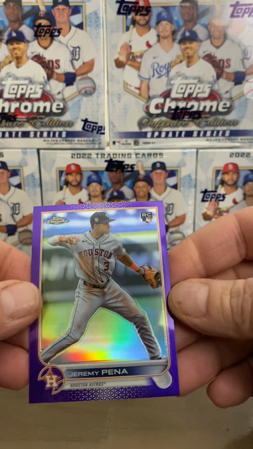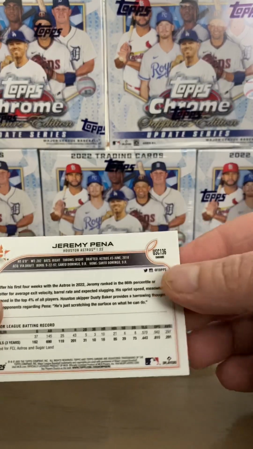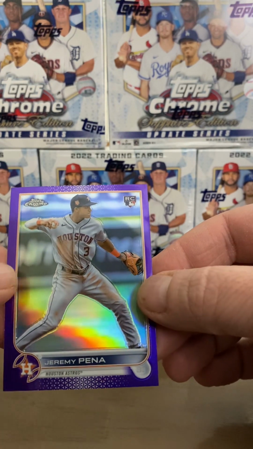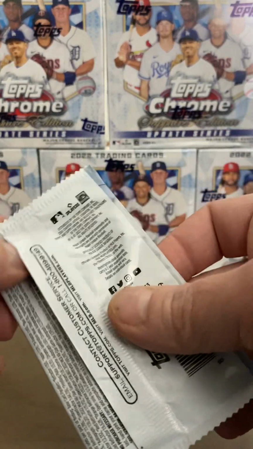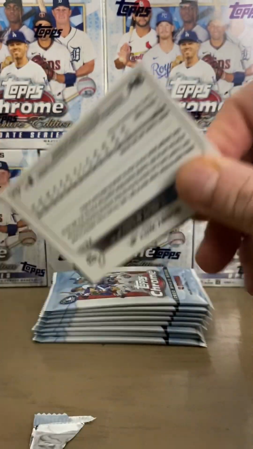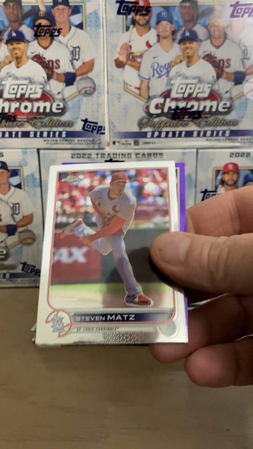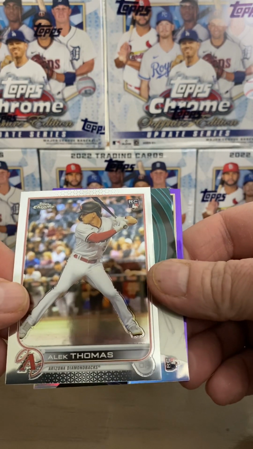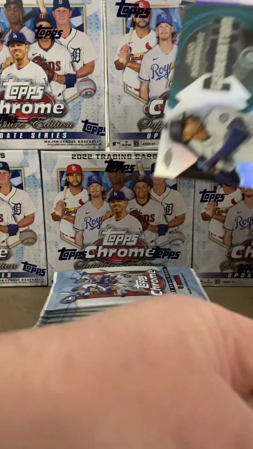And we got a Pena. And it doesn't look too bad. Oh, that's a purple Pena too. Slightly off a little bit, but not too bad. Wow. Alright. That's a good start. There's an Alek Thomas. A little bit off, but not too bad there. And we'll take that one.